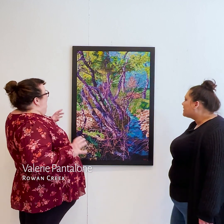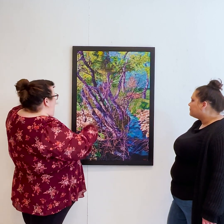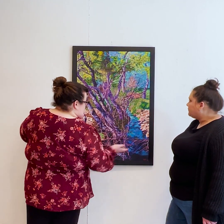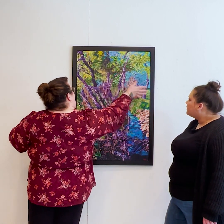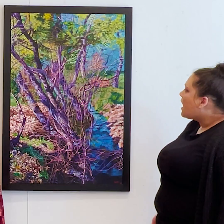So you've captured it so beautifully. And even the slope, it's a little bit of a hill with the creek. The light is very dramatic and you guide our eye through in such a beautiful way. You're grounding it with blue here, and then the little blue peeks out. How did you think about the composition when you were going into this?